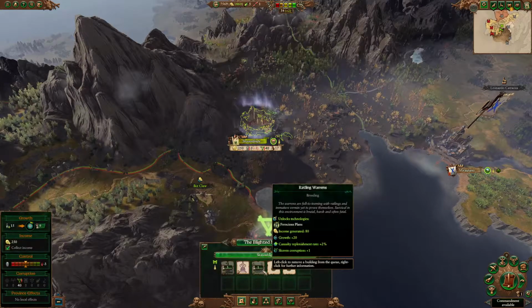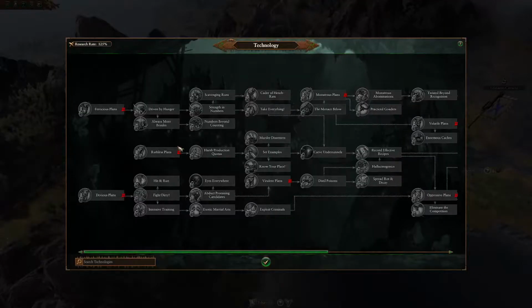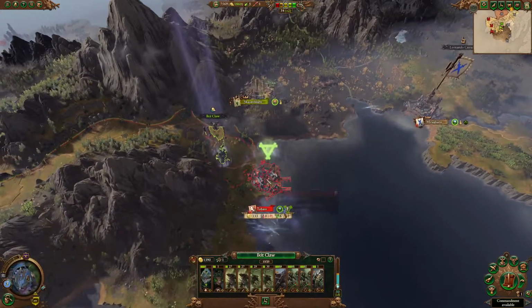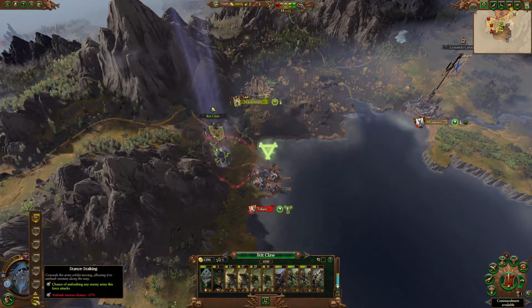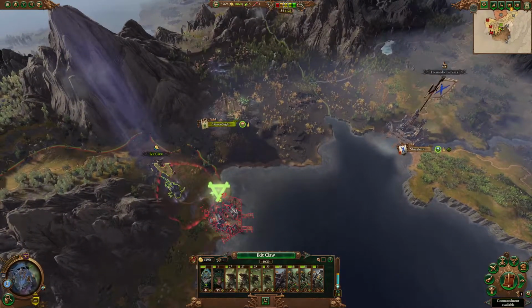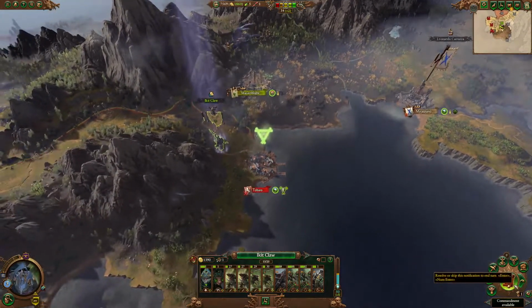So I just decided to build Rattling Warrens there, which are going to unlock the ability for me to use that tech on the next turn. And here we've got Ikit doing that. You can keep him there. Because we expanded the Undercity, we can't really move with him.